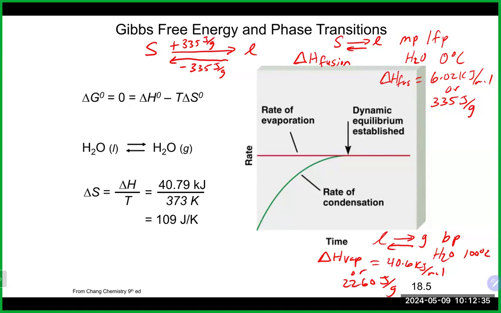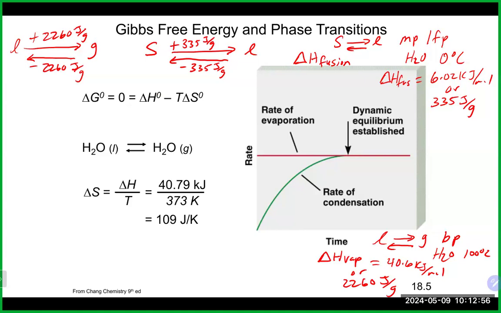It's kind of the same idea as you go from liquid to gas in this case. It's an endothermic process, so it would be positive 2,260 joules per gram. And as you go the opposite way around, there is going to be exothermic, which means we do need to release 2,260 joules per gram.